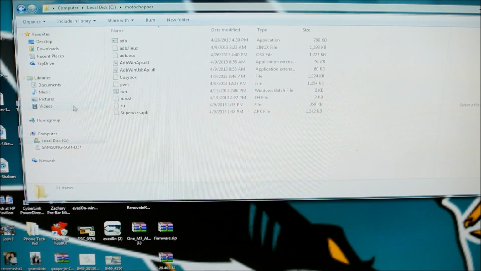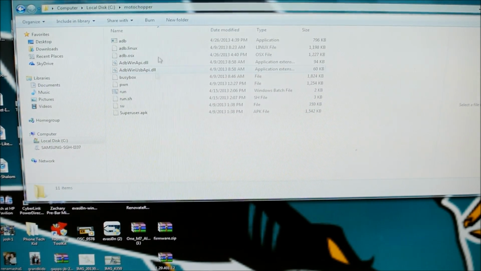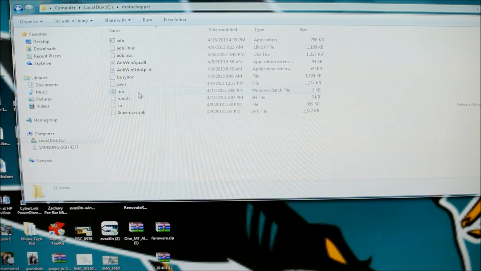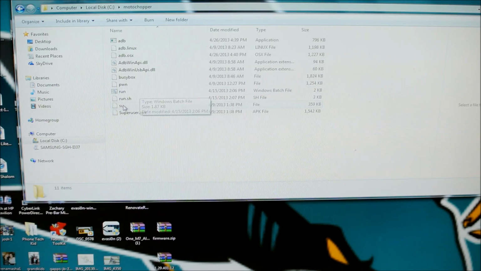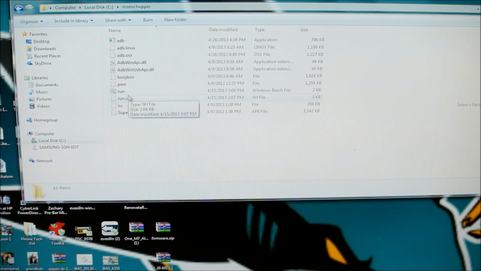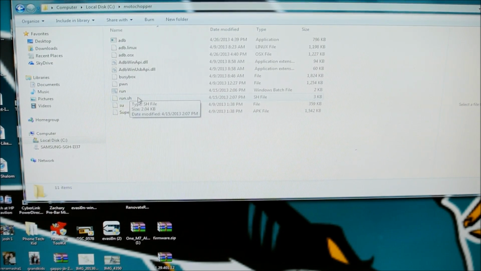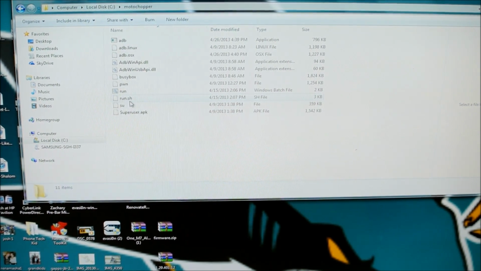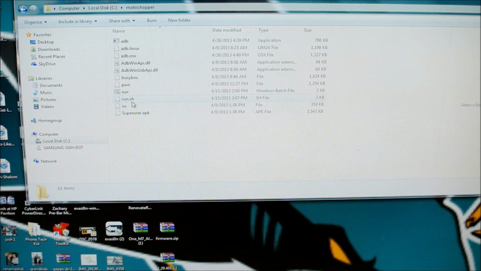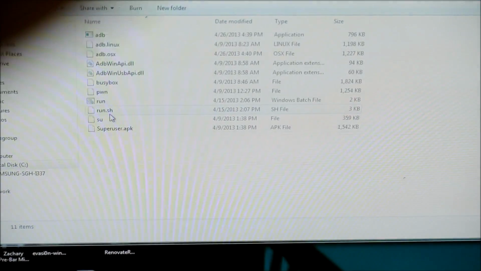Right now I'm showing you how to install it on Windows. If you're on Windows, you're going to use this one right here. And if you're on Mac or Linux, you're going to use this one, and you don't need the drivers. I don't have Mac or Linux, so I won't be showing you how to install it that way. This is for Windows, okay guys? Let me zoom in to show you what we're clicking on here.